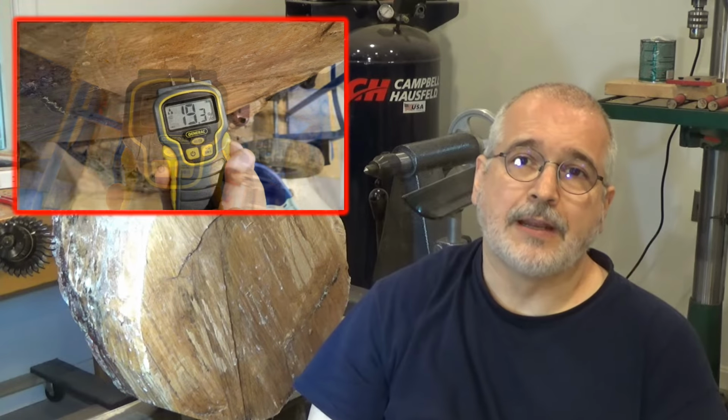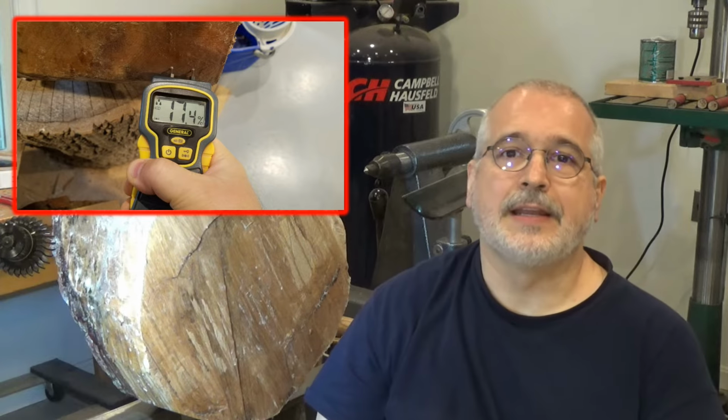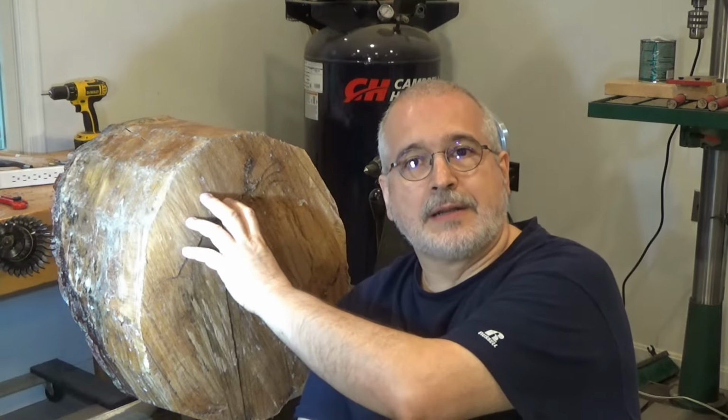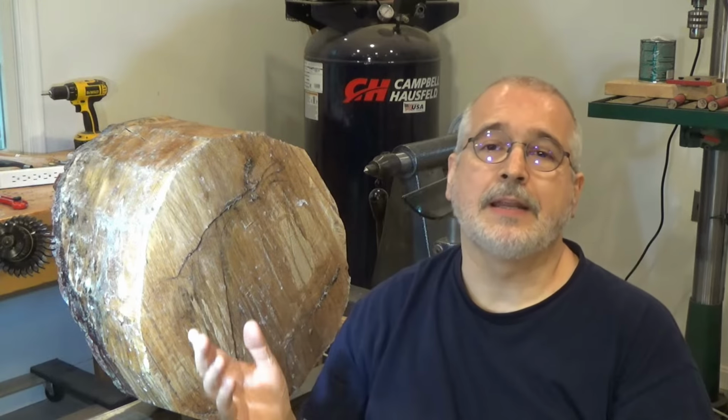Although I had it for a long time, as you can see in these pictures, the humidity is still high. It changes from 12% to almost 20%, and that is on the exterior. If we begin to deepen when we are emptying the inside of the bowl, probably inside is going to be even higher. So we should treat this as a green piece of wood, and we have 2 options. The first one is to do a rough turning, a pre-turning in a way, and then pack it in a bag with the shavings and let it dry for maybe 1 more year.